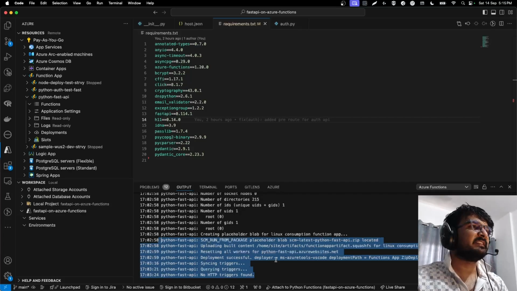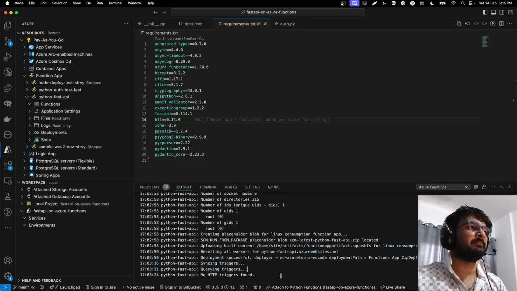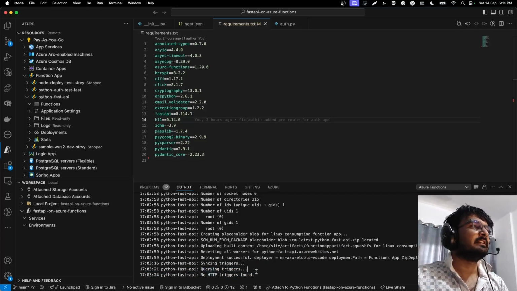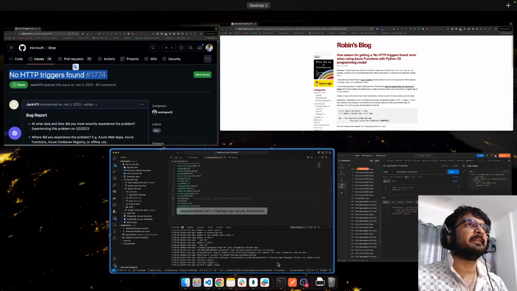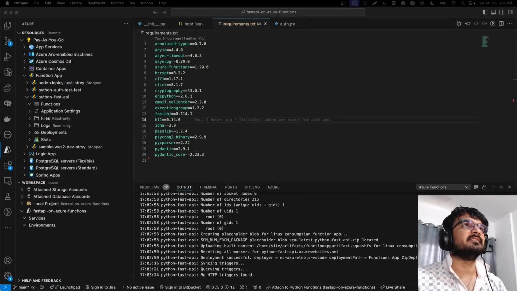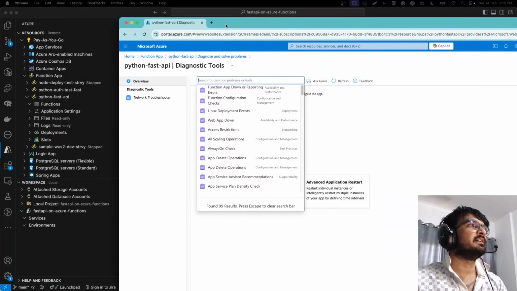Now the problem with that is we are not able to see any extra log, which is one of the biggest pains, because if you have a log, then you can think of what is going wrong. So I was debugging and finally found a way by which we can exactly see the error on the Azure side.